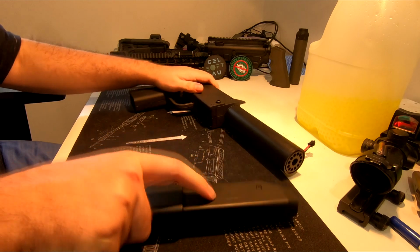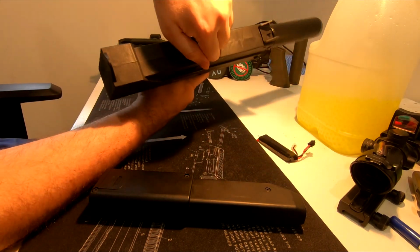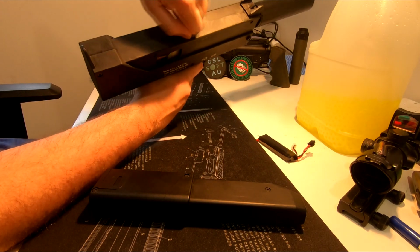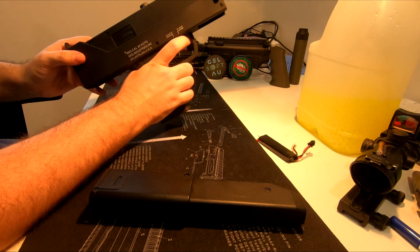Good mag capacity. It has mag priming, which is a really nice feature. So you just got down the charging header. Obviously the battery's not in, but yeah, nice little feature. Your safety, simple.